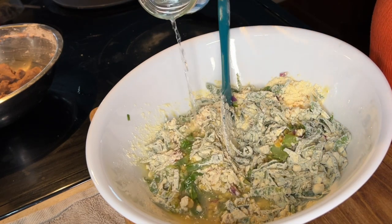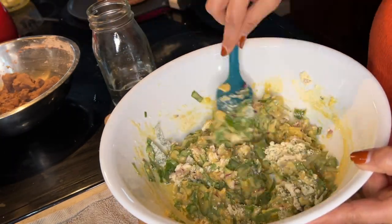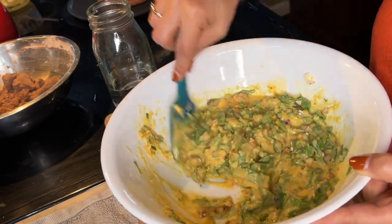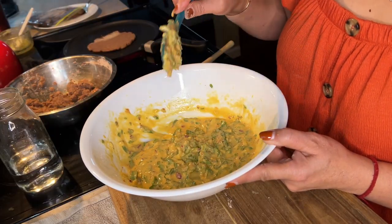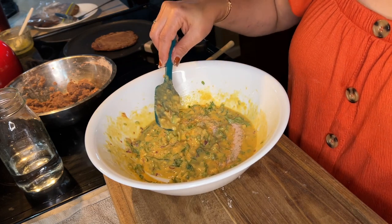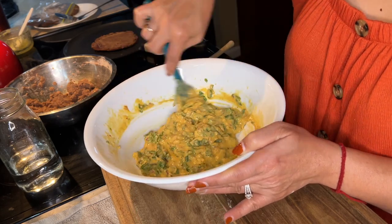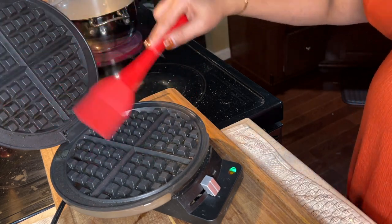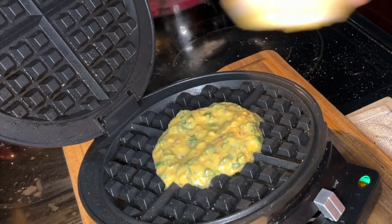Also adding some oil and salt, and you can add a pinch of hing as well as turmeric if you want — I didn't add it. After that you just add some water, mix very well, and make sure there are no lumps. In my case I was making this in the morning so I had to let the batter rest for at least about 10 minutes so there are no lumps. If you keep it in the fridge overnight you don't have to wait those 10 minutes. Just add a little bit of oil — I didn't add much at all.